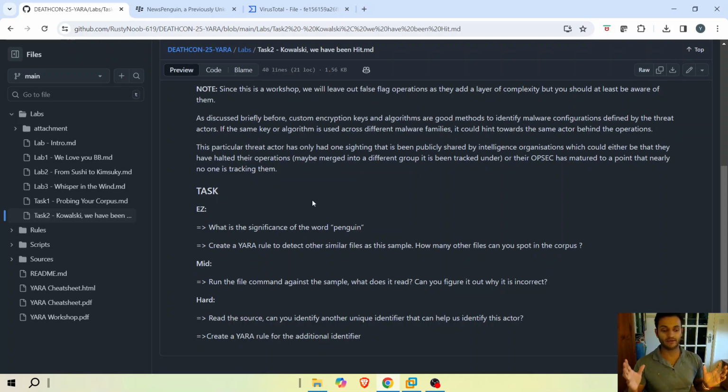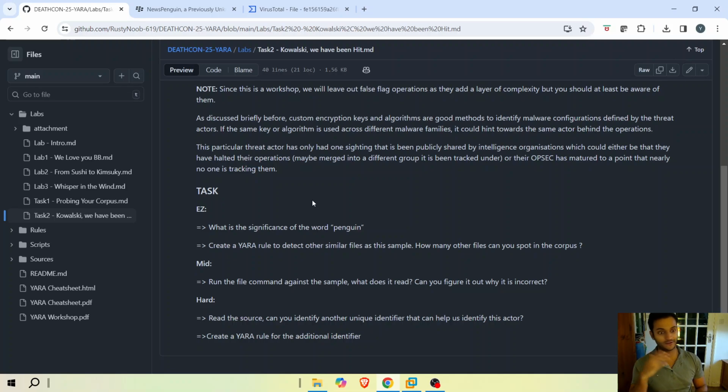Actually, before I mention that, don't confuse News Penguin with your Penguin Toodla, okay? They're completely different groups. In fact, to the best of my knowledge, I think this particular threat actor that BlackBerry mentioned in this particular reporting is the only citing I could find on the threat actor itself.